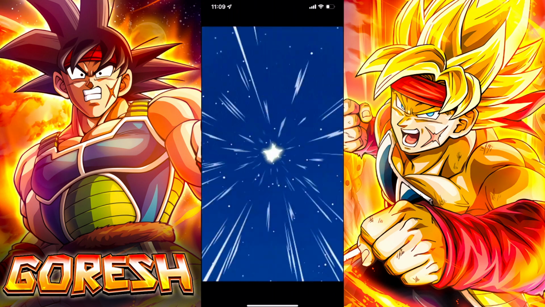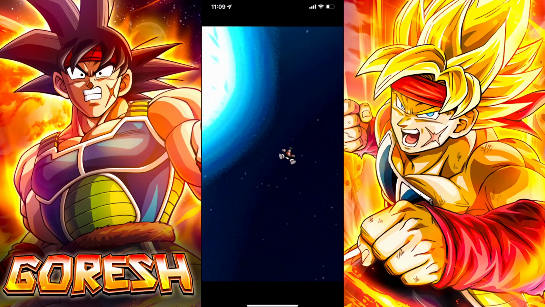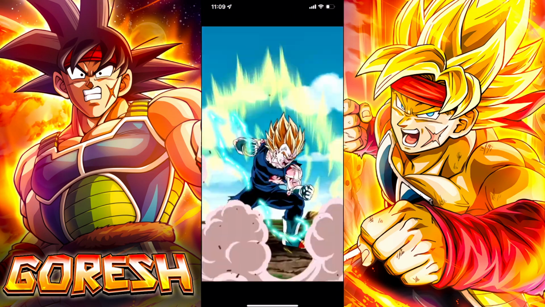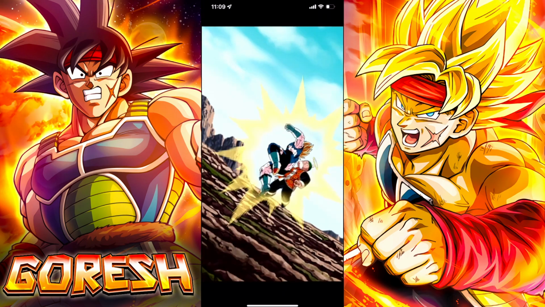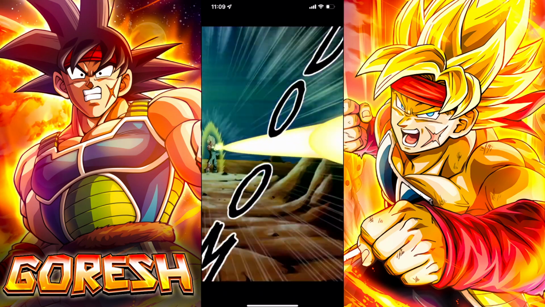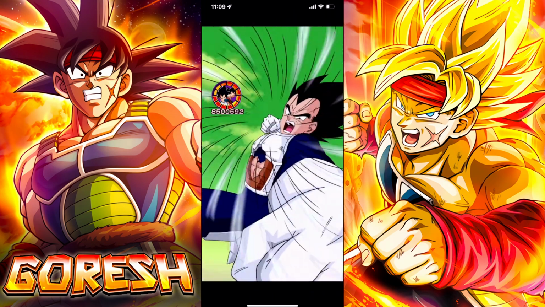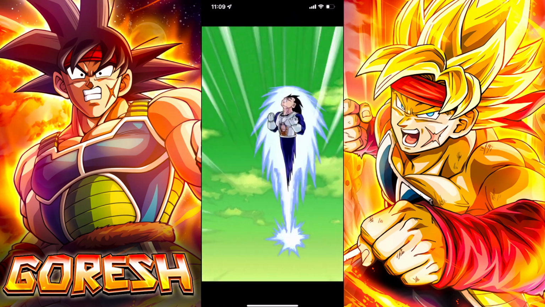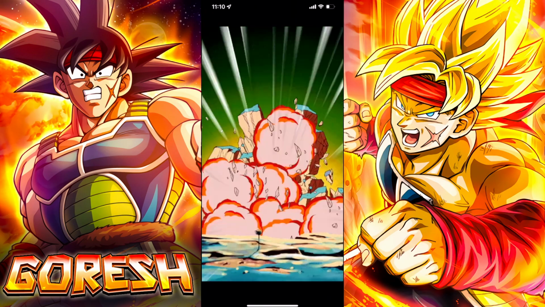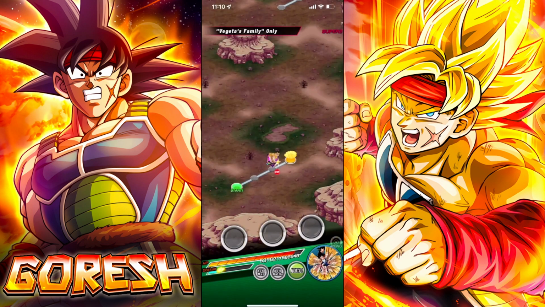This guy also, this GT Vegeta, is on a 200% leader skill. So a lot of these units that did not have, obviously, access to a 200% leader skill because this is the first one they had, now do. So they're going to be looking a lot more impressive than they used to. 4.6 million from this Vegeta. Yeah, that's 55% level 1 links. That's pretty good. I'll take that. And then 8.5 million from you. And with that, we will move on to the second fight here.